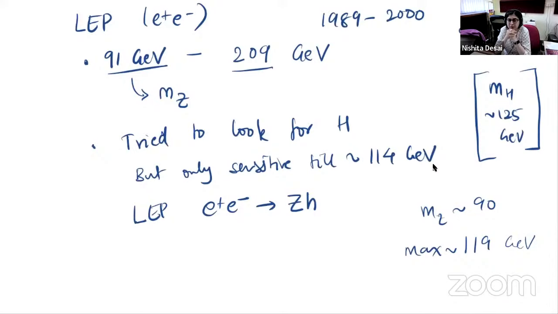You can also have other definitions of sensitivity. For example, you can produce a particle that's very, very light, and you produce it a lot. Suppose you produce a new particle that's very light and it decays into e+ e-, but the e+ e- that come out of it are themselves not very energetic. So even though you're producing this particle, the things that it decays into are not energetic at all, so you are still not sensitive to it. That's another way of losing sensitivity. So sensitivity can have multiple meanings.